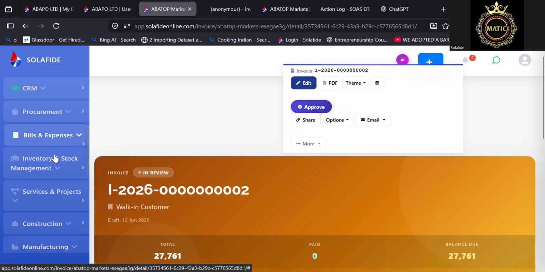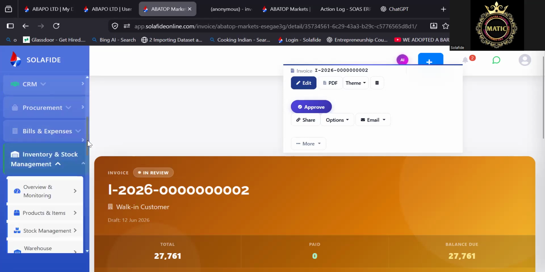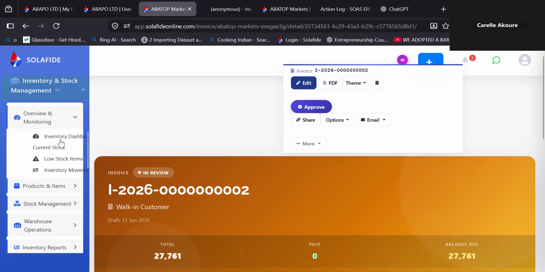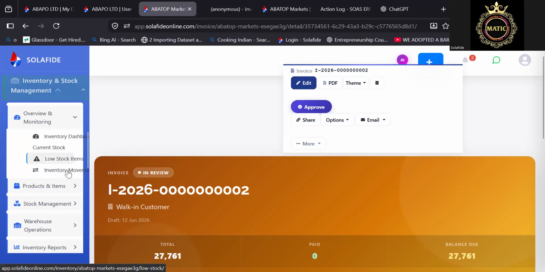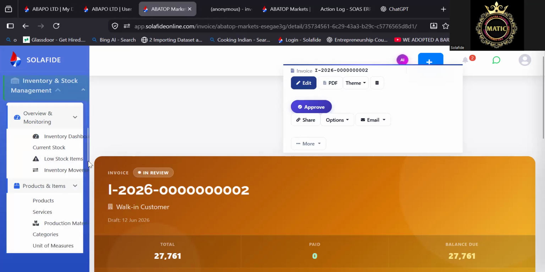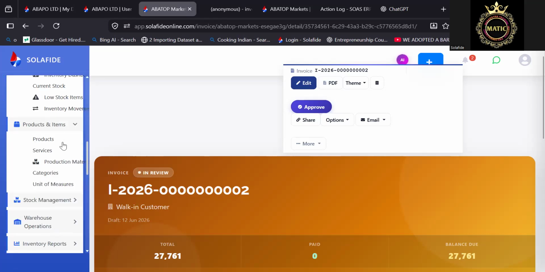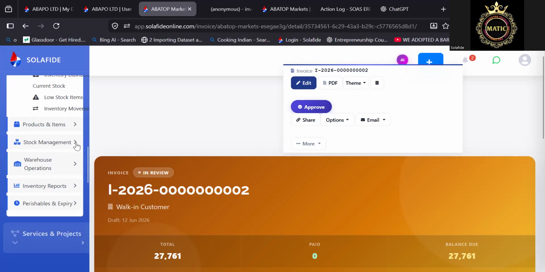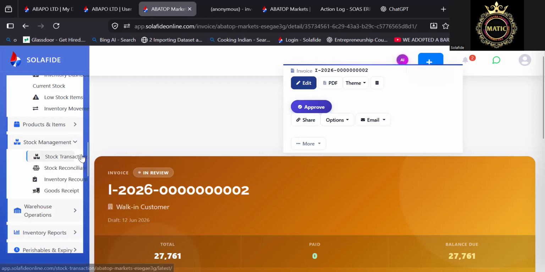We have inventory here. Under inventory, we have the inventory dashboard, the current stock, low items, and inventory movements. If it's a production kind of company, you have production material. We have inventory management and stock transactions.